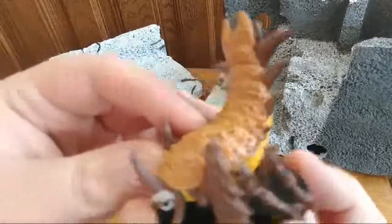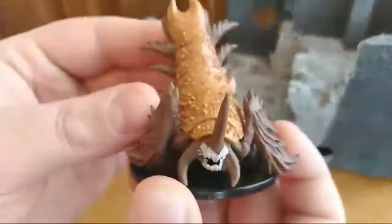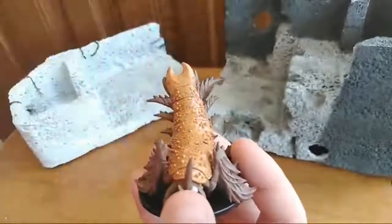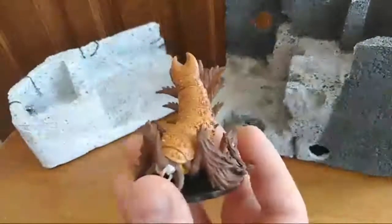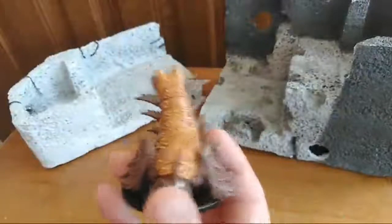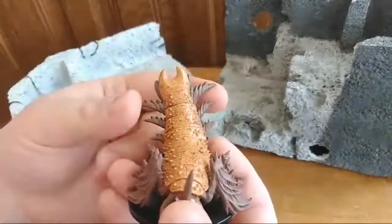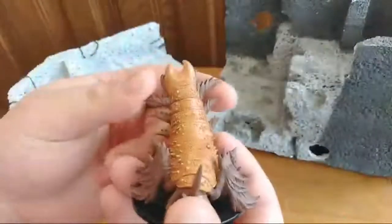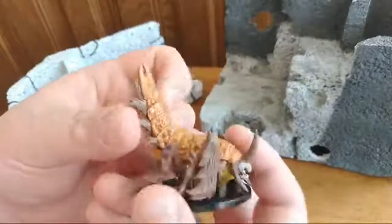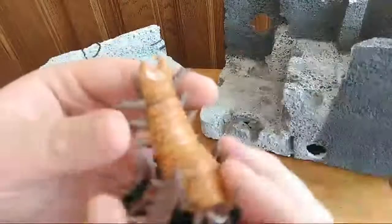I don't think there are eyes on this bad boy. I mean, there are those red pieces in there, as you can see, but I'm just not sure they're eyes. With this big tail here, obviously he's got a scorpion reach. Probably can't bend as far as a scorpion, though. Maybe he can do a slam attack with his tail or something like that, or a tail whip. Roll him for a chance for grasping and holding you prone, or grappled. Maybe give his tail, if he doesn't hit you with that, just slashing damage because of these large blade-like feathers on there. I don't know what to call them.